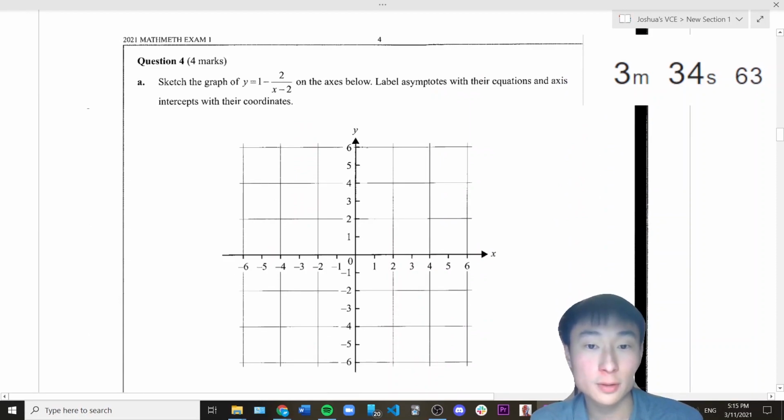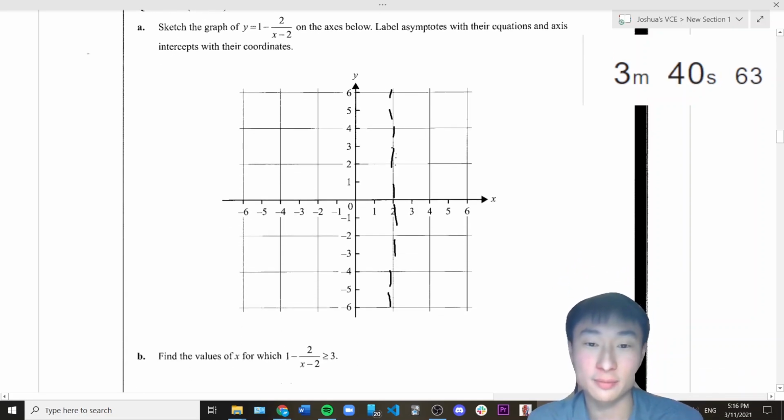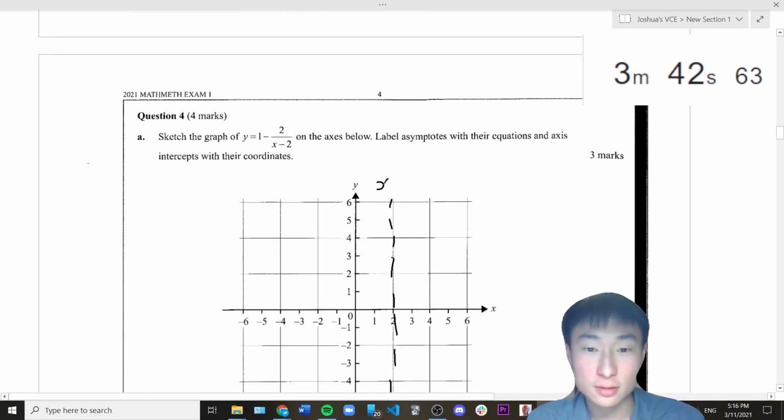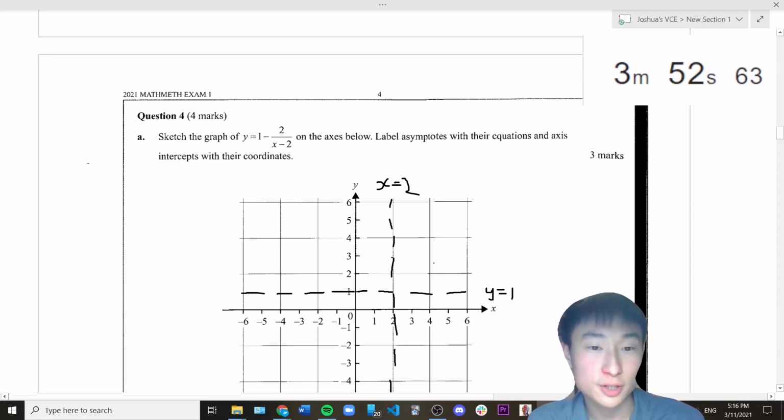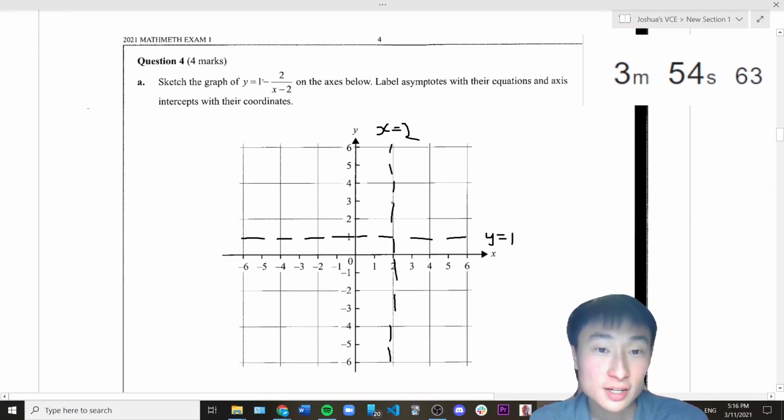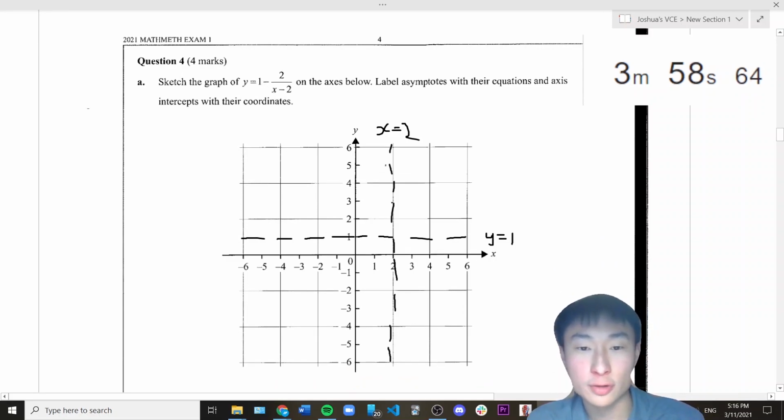Sketch a graph of... Okay, so that's a hyperbola with asymptotes x equals 2. Yeah, in real life I'd use a ruler, but I don't have that at my disposal. x is equal to 2. I'd also do this in pencil in real life. The rest of the exam is by pen, because you don't want it not to read. There's a negative here, so that's a reflection in the x-axis. I mean, it doesn't really matter, but yeah, it looks like that.